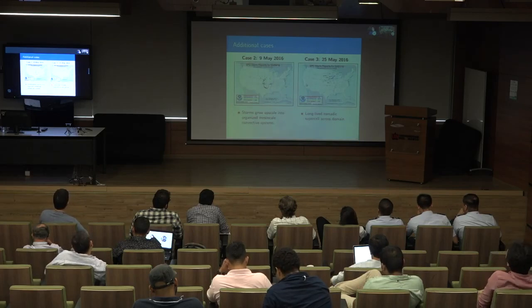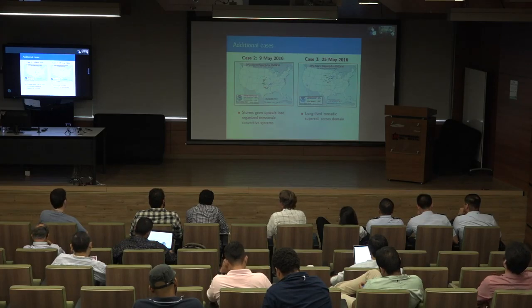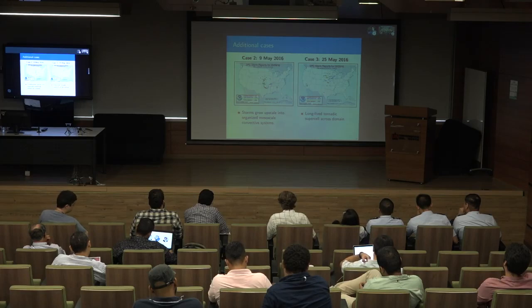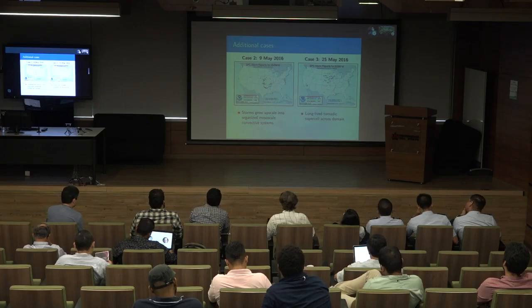So that was exciting for me, and we went ahead and applied this method for 2 more cases. The first is a case where, again, we have convective cells that grow upscale into an organized mesoscale convective system, and on the right I'm showing a case where we have a long-lived tornadic supercell across the domain. And so this is an easier case because there's a single cell event, whereas this one involves multiple cells merging together. And because of the dynamics of this case, where you have things such as cold pools that form below the individual cells, and density currents that are going to collide and cause some interesting dynamics, this is a very complicated case to deal with.